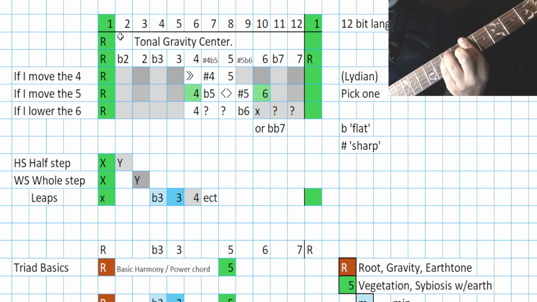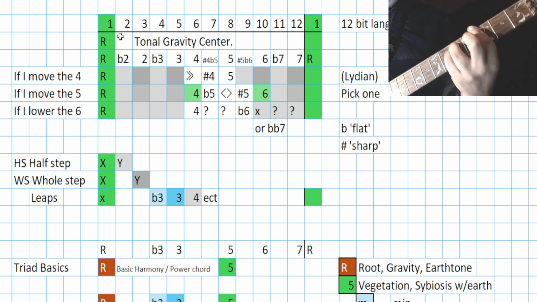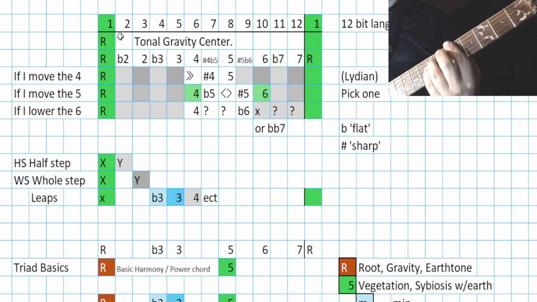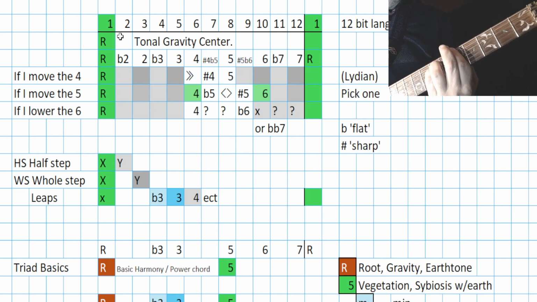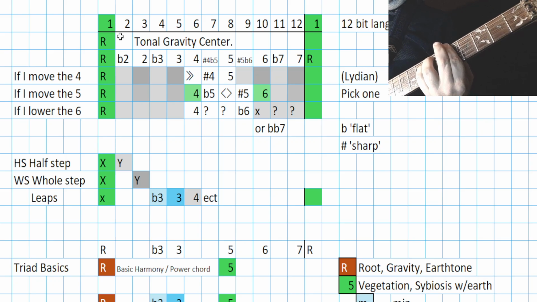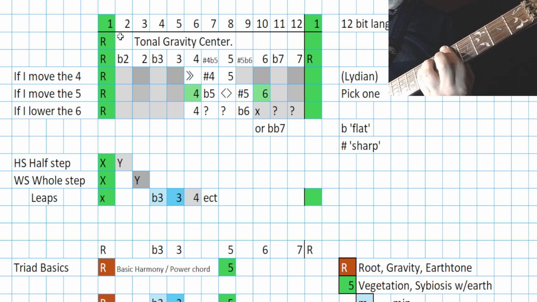If I play a chord, we call that A minor. We kind of hear it as A minor. We'll hear that as G minor going to A minor. We do that because we've kind of accepted that the low note is going to be the harmony. The harmony here, developed by all these strings ringing at once, playing different notes, is going to be expressed from this lowest note. It's going to be the tonal gravity.